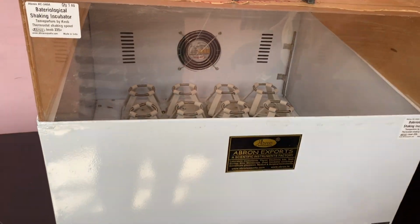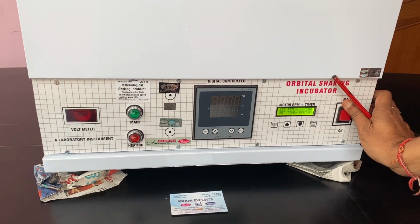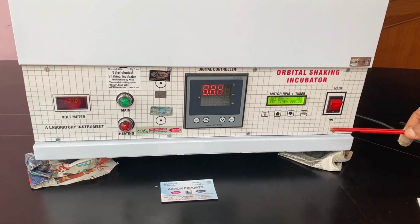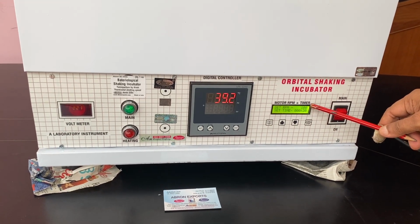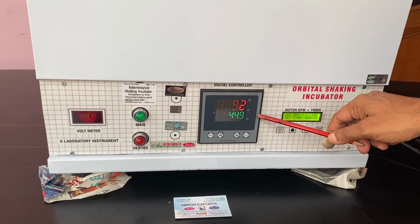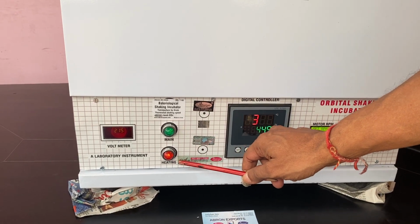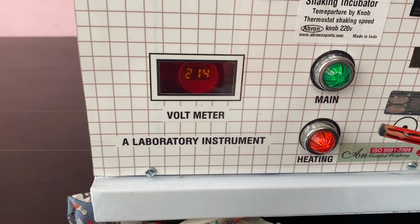Now I go to the panel. The panel has an on-off switch. You switch it off, and then when you switch it on, the switch is on. Then the motor RPM and timer: the upper one is RPM, below is the timer. This one is a digital temperature controller, with mains current, heating increasing or decreasing, and a voltmeter. You can see this is showing volts.